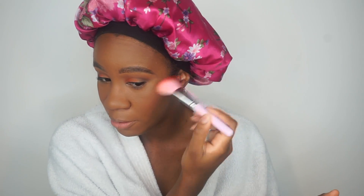Moving on to blush — I'm going to take the Color Rain Power Duo and use the blush from that palette. When I'm looking straight at the camera and trying to apply blush, I can't really see it. But when I go look in a big mirror, I can definitely see where the blush landed.